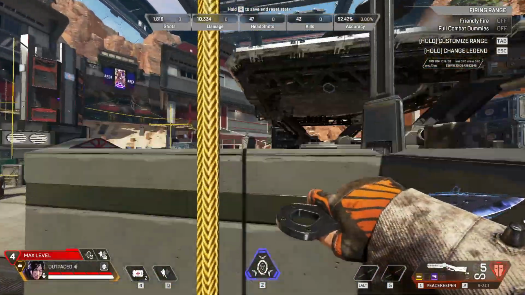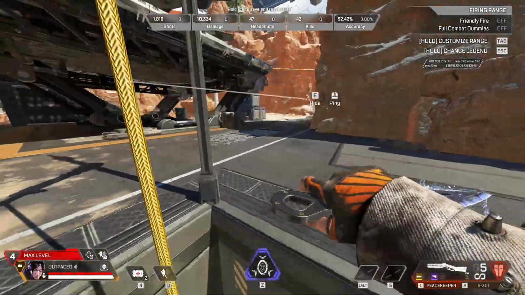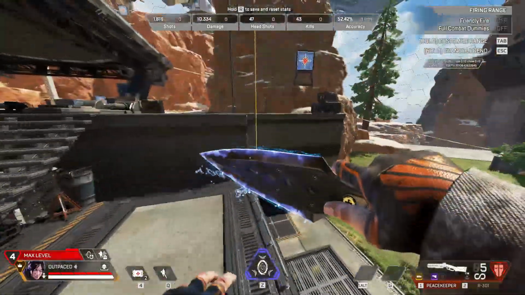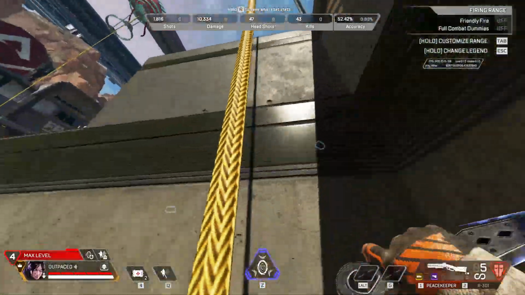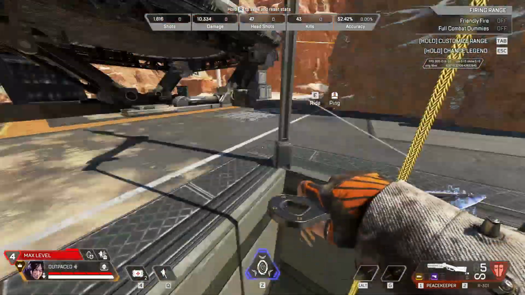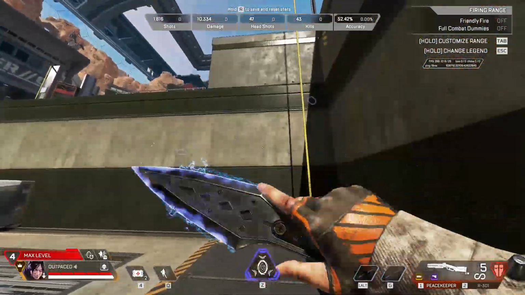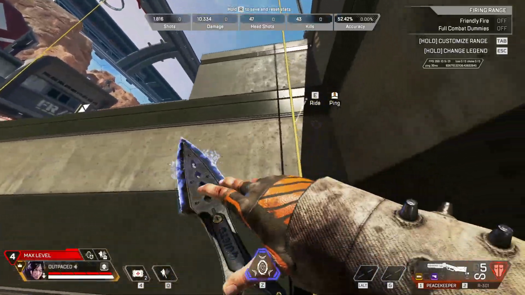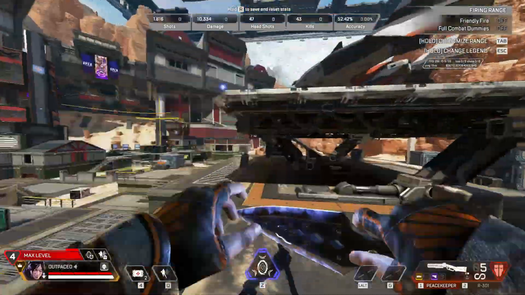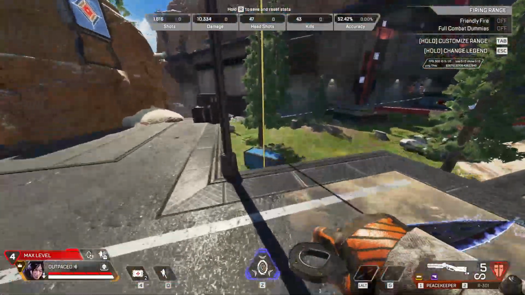Alright, next. Actually, kind of hard to show here, but it would be a zip crouch off the zip. Not a lot of people use this one either. But anyway, you just want to mantle cancel into looking straight up and then crouching.